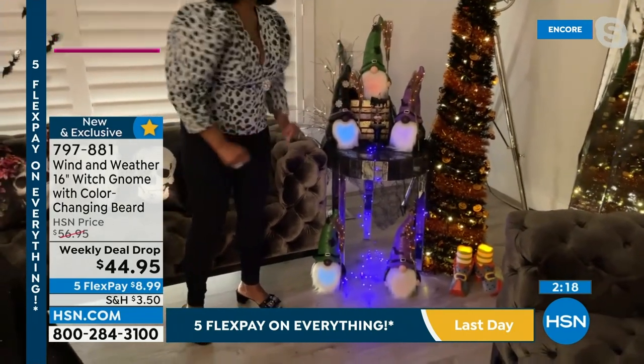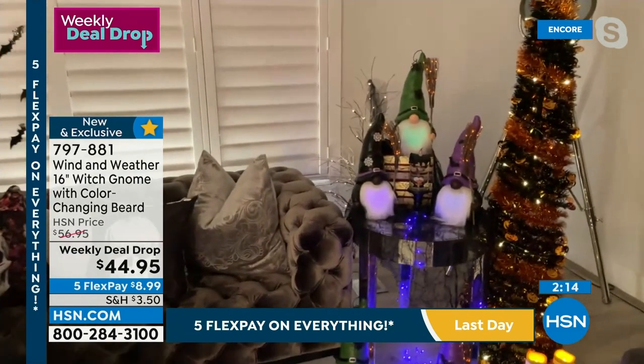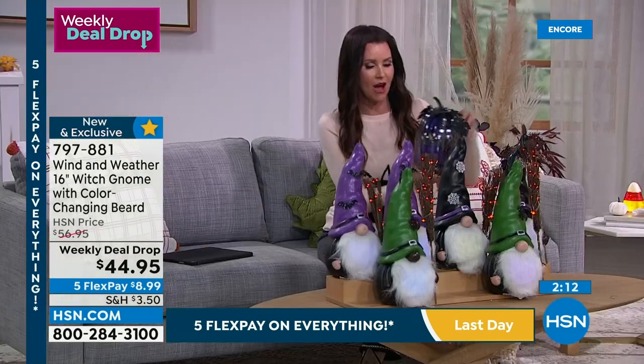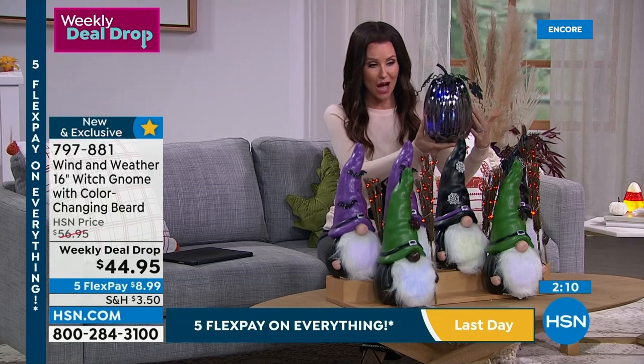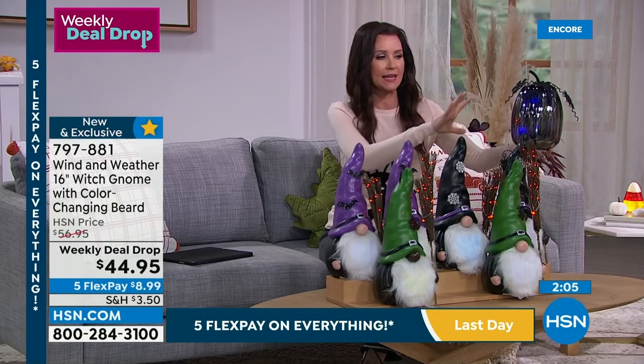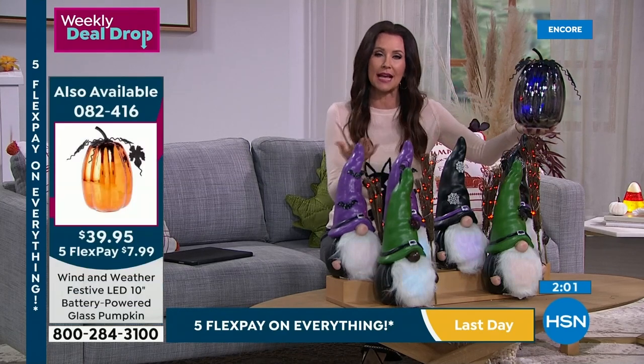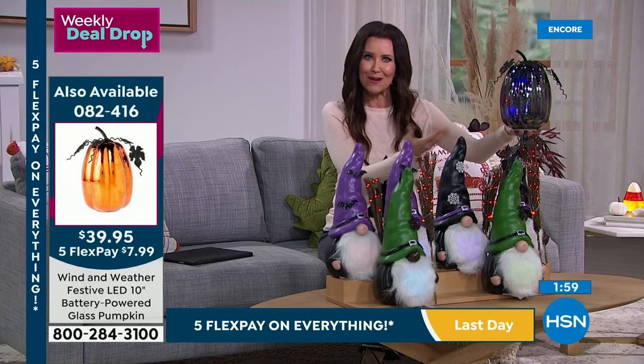But mix in all your favorite gnome decor. Cute. Wow, what a statement piece you're gonna make. When I was thinking about that, the cobweb on the black hat was reminding me of the cobweb on the Today Special, and they coordinate. So when you're thinking, what am I gonna decorate with that Today Special? The gnome is perfect. Or if you see, I love that gnome, I really want him. What am I gonna put next to him?